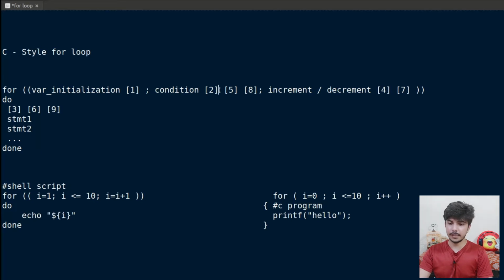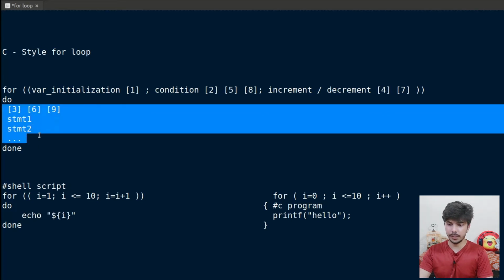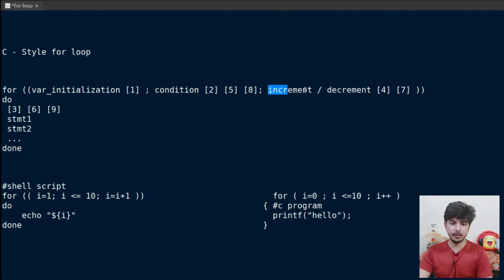So after checking the condition, it will again go to the body, and then again to the increment or decrement part. So again the value of i will increase by 1, that is i will become 3, and then again it will check the condition. So i is still less than or equal to 10 and the output will be 3 now. So this is how looping is happening here. First we do the initialization, then check the condition, then execute the body if the condition is true, then we reach the increment or decrement part.